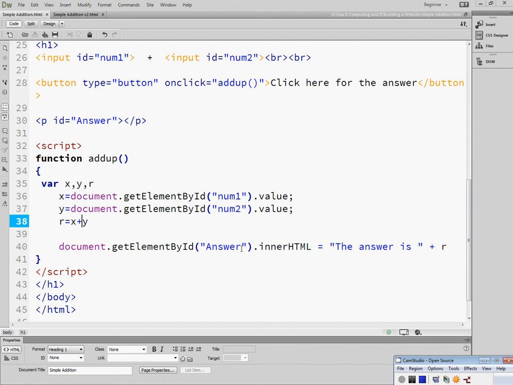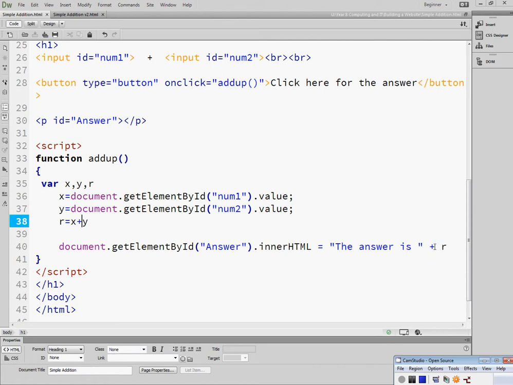So now, because I've done this before, I know what the problem is, and the problem is here that I've said variable x, y, and r. Now, a variable could be a number, or it could be a piece of text. And I haven't anywhere here said that x, y, and r are numbers. And what's happened is the program has assumed, because I haven't told it otherwise, that x, y, and r are pieces of text.